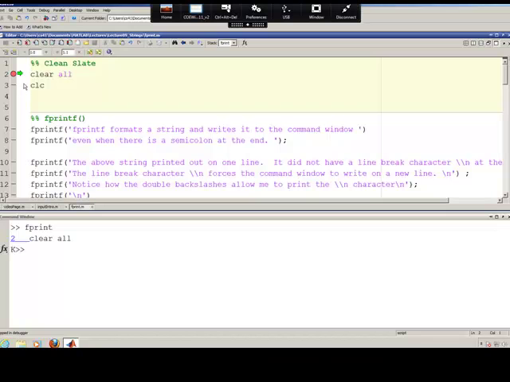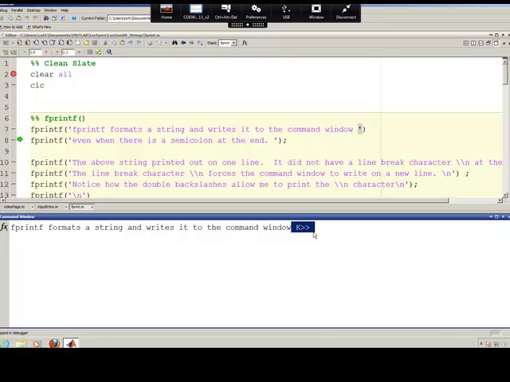So here we are over here in Matlab, and I made the font bigger, so hopefully you can see this. There's a lot of text, but I want to walk you through this, and I think it explains fprintf fairly well. So I step through, I get to line 7, and fprintf formats a string and writes it to the command window. Keep in mind, it writes it to the command window. So now it's actually going to write that string to the command window. But notice, since there's no \n, my prompt is still way over here at the end because nothing told it to go back to the beginning.